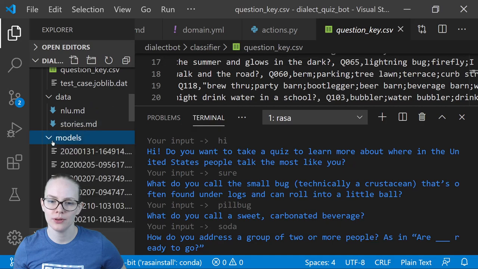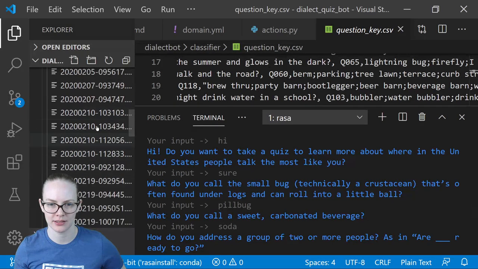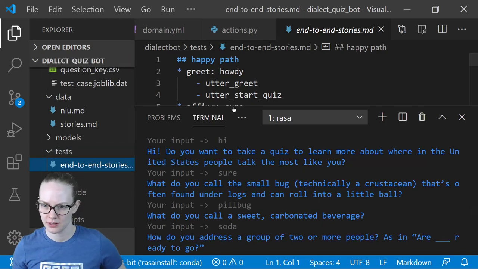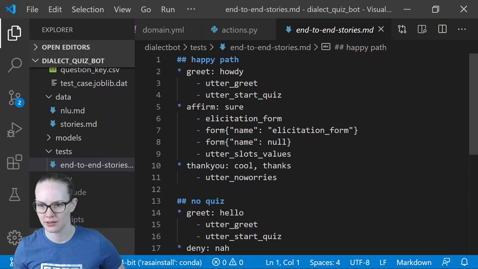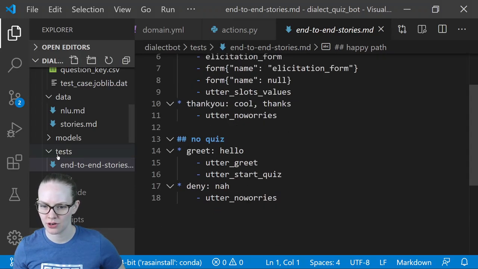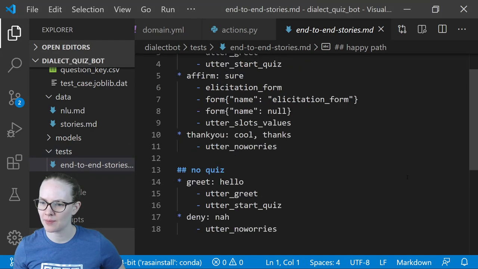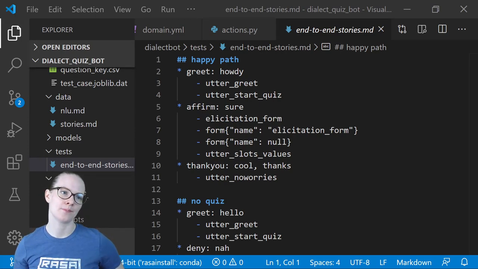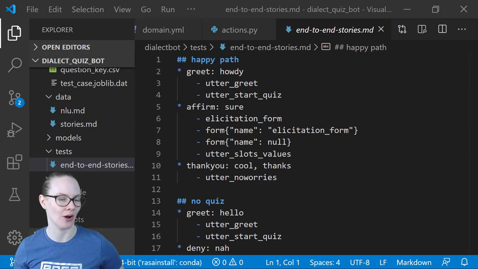So, okay, here's all the models for the assistant that I've trained over time. All right, here is the test. So let's add happy path, that's fine. No quiz, that's fine. I don't know how to do tests with a form in Rasa, so let's see if I can figure that out, because I think that'll be a good use of our time. And then next week we can go back and spend some time unmessing up the classifier, because something's very wrong, and I don't know what it is. I mean, I have a very strong suspicion of what it is. Rasa forms test.